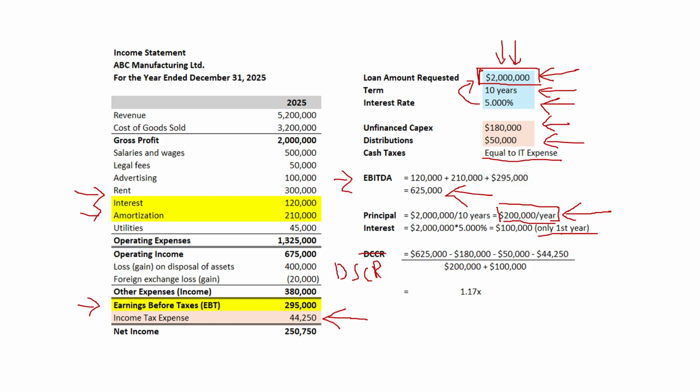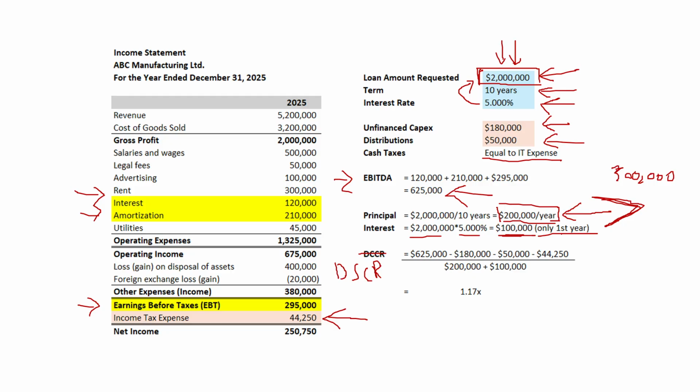So in the beginning, when you give them the loan, let's assume that at the start of the year it's 2 million. At the end of the year, it's going to be 1.8 million. So actually, the average loan balance is 1.9 million, right? So we should actually be multiplying 5% by 1.9 million. But just to keep it simple, let's just multiply 2 million by 5% to get $100,000 interest. Very straightforward, right? So now we know that the total principal and interest obligations is 200,000 plus 100,000, so 300,000 per year if we're testing for whether this deal is going to work.